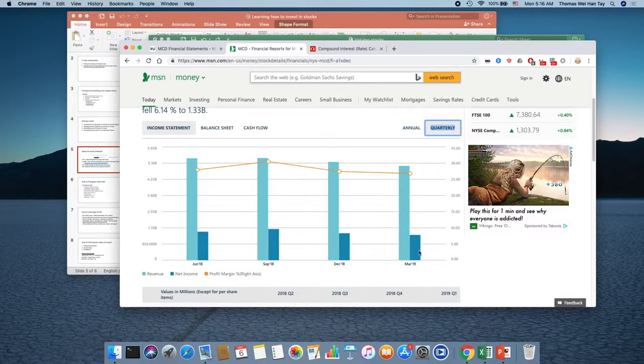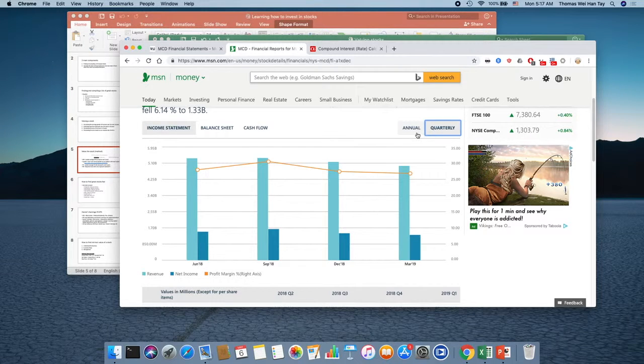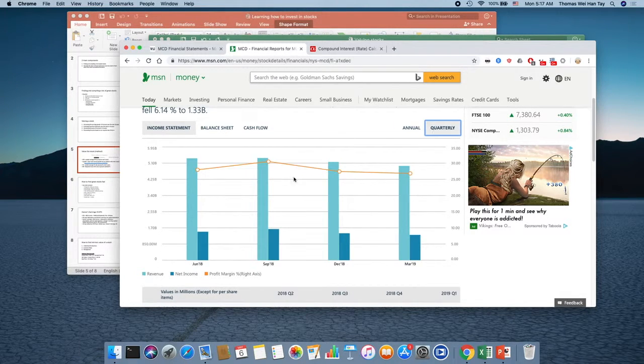So McDonald's is not actually growing that much anymore. It's plateauing, I would say. So let's change our growth to, let's change it to 1%. It's not really growing. But why is EPS growing so well? Yes, the profit margin is growing. But it's remaining more or less constant here.